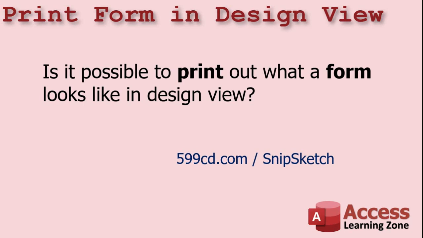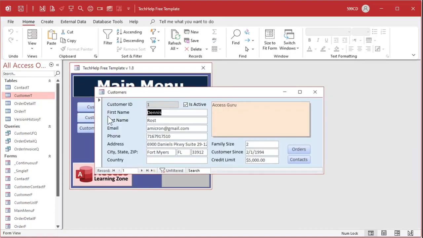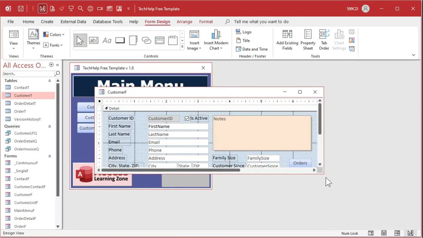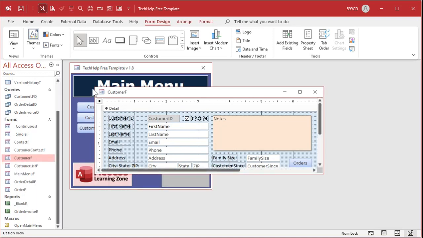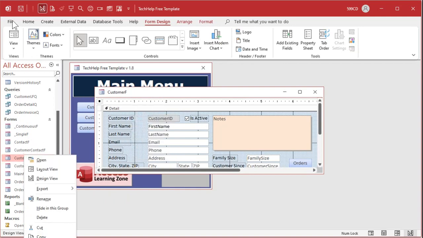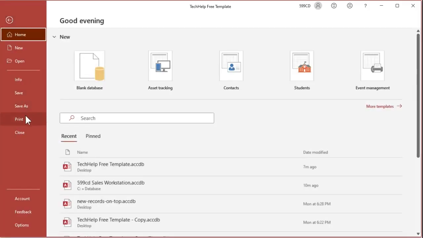However, if you do want to print out the design view of a form, all right, you can come in here. Let's say you're in this form. You want to go to design view, all right. If you want to print this, maybe for your own records, or you want to show someone else your layout or your field names or whatever, you can just do a screen capture of this. Because if you go to print this right now, there's no print on here. There's no print if you right click on here. You have to go to File, Print, because you're not supposed to print forms.